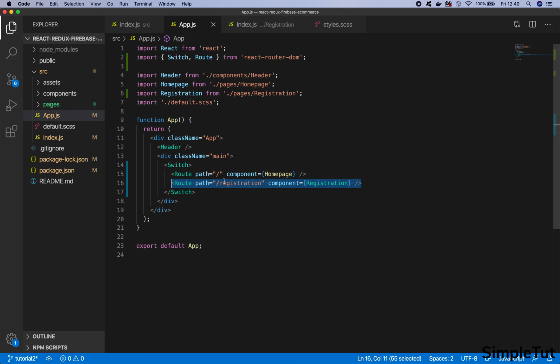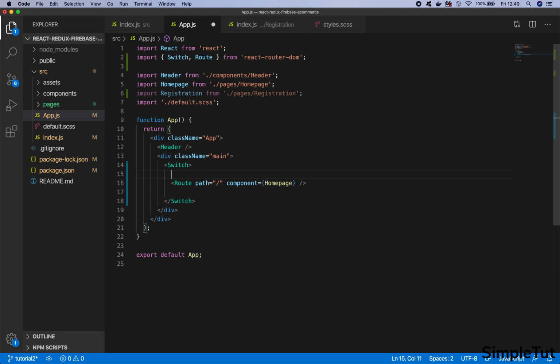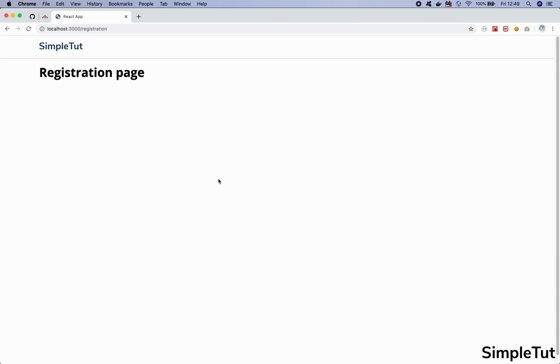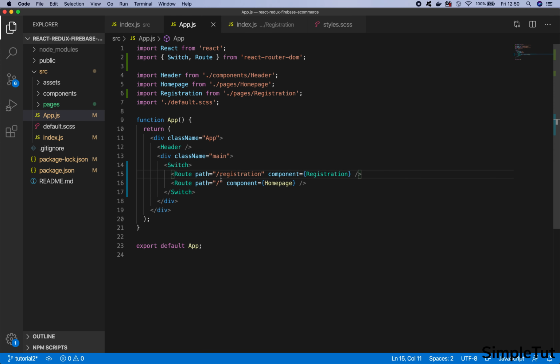So for example, if the registration route was above the homepage component, then that is the component that would be rendered, right? So let's come back to the code and let's just reorder that. So we want to put our homepage route first. But again, we need to pass that exact prop.